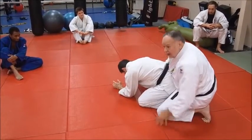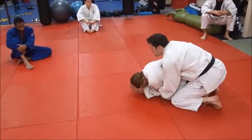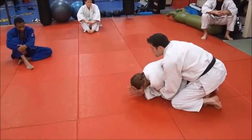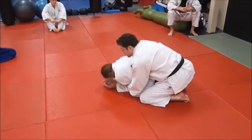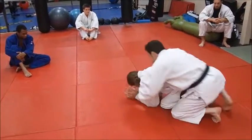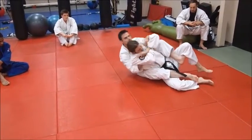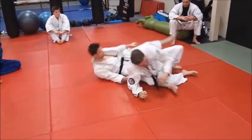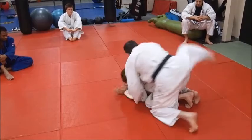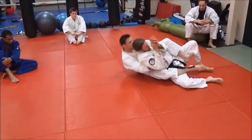I want to get basically a spiral ride, a restless ride. Watch how he works behind — because he goes to this side, catch, catch, and he goes behind. Ultimately, we want to get our hooks in and flatten them out, break them down, but we just want to get position right now. Catch, catch, come behind, get his hooks in, flatten them out, roll them — that's what we're looking for, to get behind him and get his back.